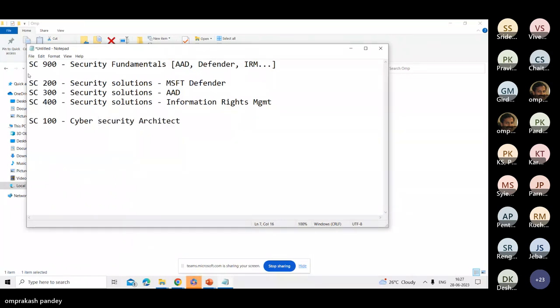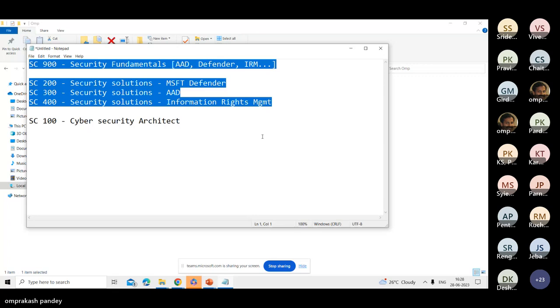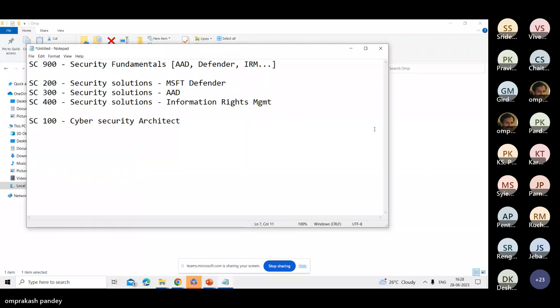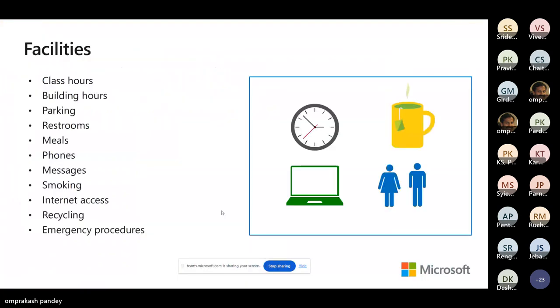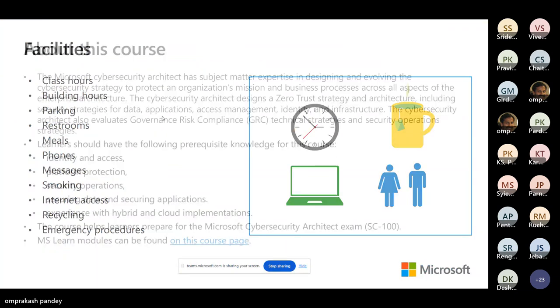So once it comes to SC-100, I would generally go with an assumption that you all have already done some of these papers. If not, my request would be, after today's session, please go through some of these pre-existing papers, right? Get yourself certified. I would request Chaitali to share some of the older links. I have already done some of the sessions on SC-400, SC-300, right? So she can share those YouTube links with you all, so you can go through them. Get those certifications before you appear for SC-100, right? So this would be the sequence of certification papers that you have over here. I'm sure this makes sense for you all. So keeping this context in mind, let's proceed ahead.